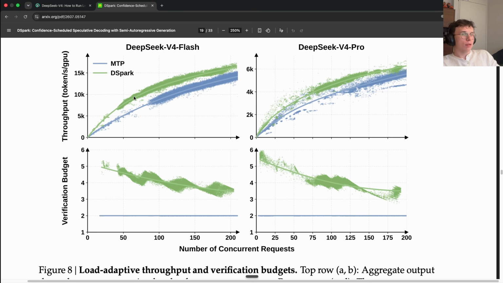But as we explained before, the scheduler sees that we have a higher load, so it will put fewer tokens to verify. And this is visible here. So we decrease the verification because we have less available server, so as not to slow down the full process. That's why DSpark is very useful for high output, because we can basically scale it. It's not like one number that we never change. Now we'll jump to my quick benchmark.